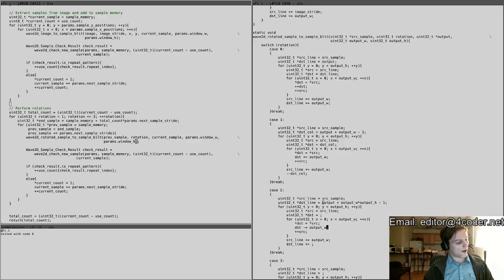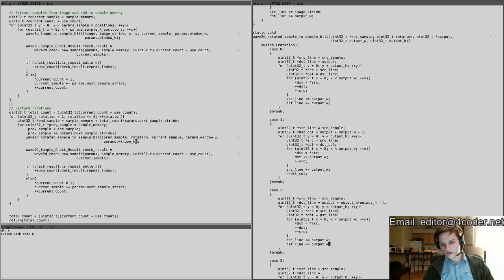And then every time the x increases, the x needs to decrease by 1. So to decrease the x by 1, just subtract 1. And that makes this the destination line. This is the destination, and then here we subtract the output width from the destination.